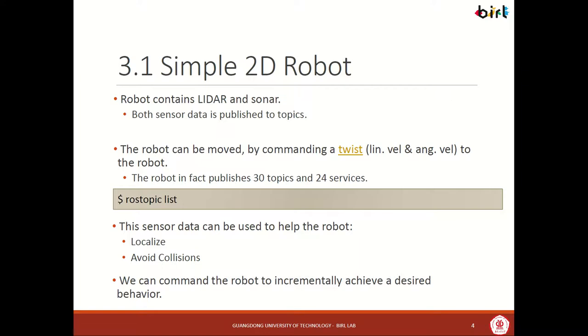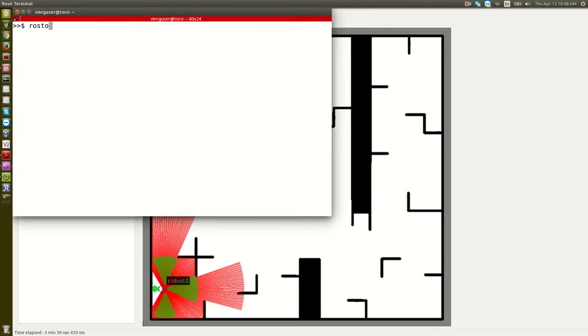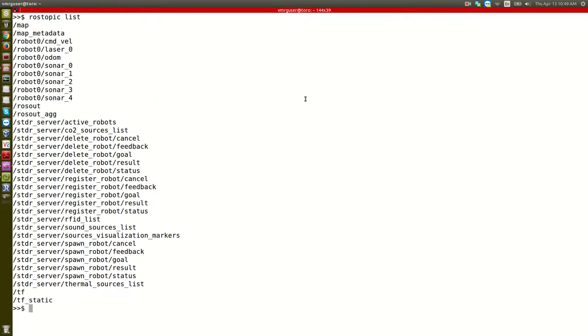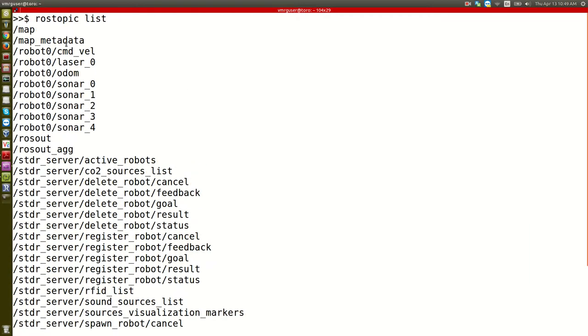So once we start the simulator, we can see everything that this little 2D robot is going to do. So you can say robot ROS topic list, right? And you can see there's a lot of things being published here. This one is very interesting to us, the command velocity. The command velocity topic is where you command the velocity. You command the robot how to move using a twist.